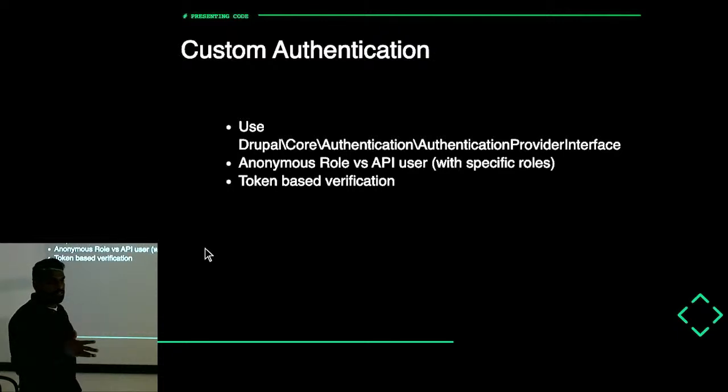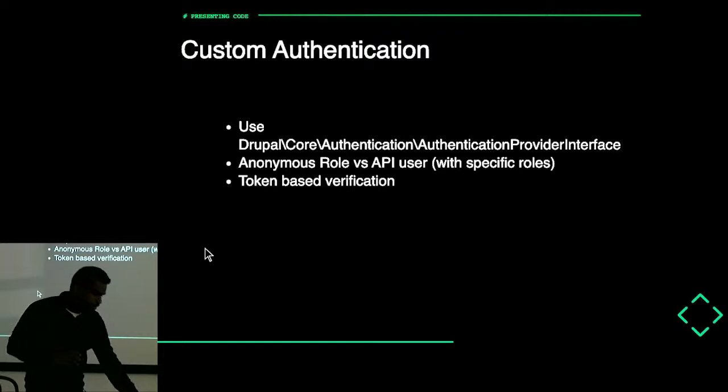One is the anonymous traffic, like anonymous APIs that we don't necessarily care if anyone hits. For those, we have a static token that we generate and give to them periodically. For authenticated users, I think I have a slide for that. Basically, we generate a token very similar to our forgot password token. On forgot password, we attach a timestamp and then we put a hash key which is generated based on the private salt that we have in our system. There's a hash algorithm that we use to generate that information.